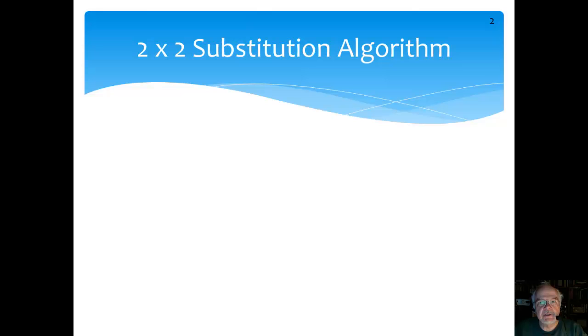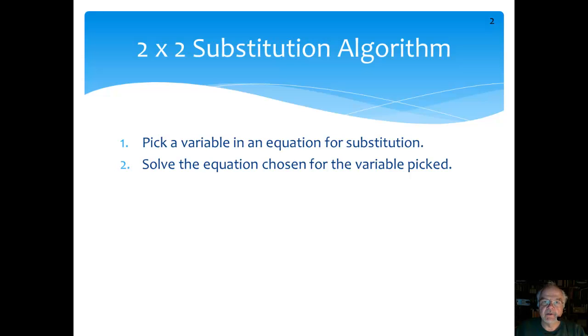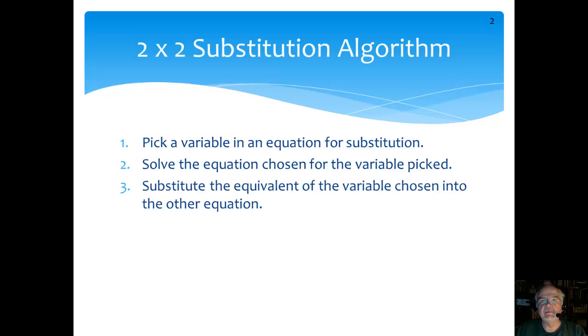Now, we can actually reduce this to an algorithm, which means we could have a machine actually do this program. The first step is to pick a variable for substitution out of either of the two equations. And we pick one where the division is going to be easy, basically. We solve the equation for the given variable. So we solved equation number 2 in our system for x. X equals, and y and something else is on the right-hand side. Then we substituted that something else, y plus something, into the other equation for its x. So we ended up with one equation and one unknown. That means we could solve for that variable. So we solved for that variable.